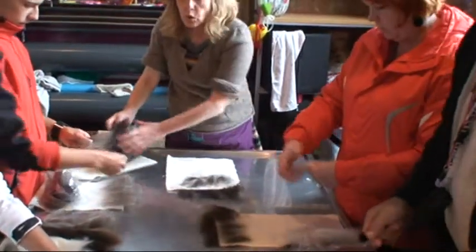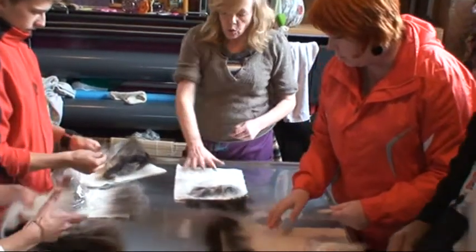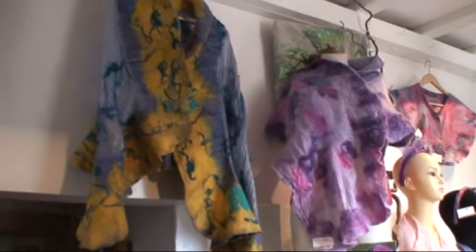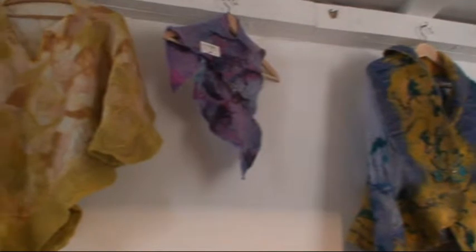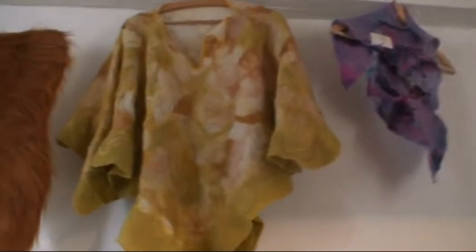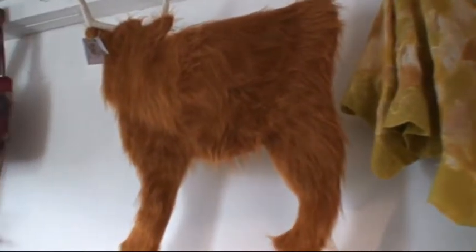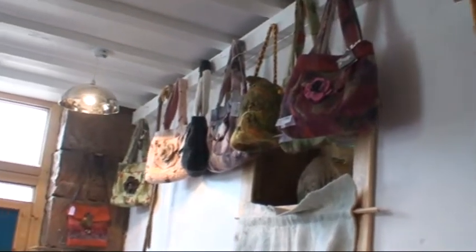So keep going, cover all of it, all one side. And then we're going to... The type of wool that I'm using is blue face Leicester and Finnish wool.